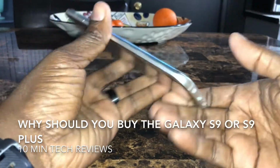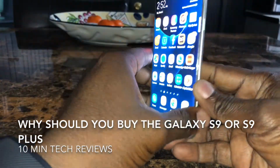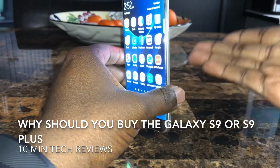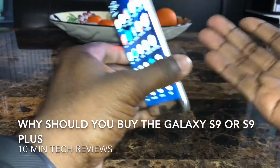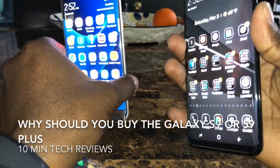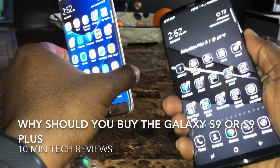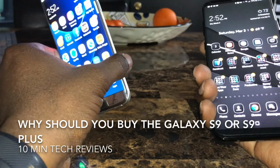But if it's time for a new phone and you've held on to this for two iterations through the S8 and now you're at the S9, yeah, it makes sense. Go ahead and upgrade to the S9 Plus. But again, you don't have to give up your S8 or your S8 Plus. The phones are still great, and they still perform magically.